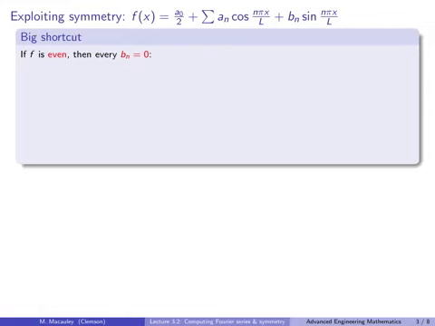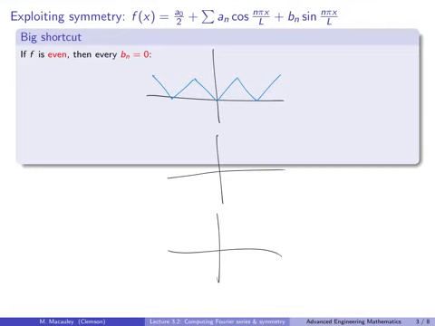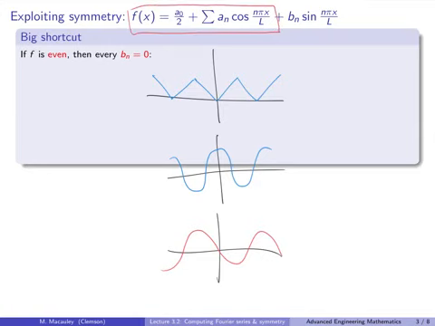So if f has this even symmetry, if it's symmetric about the y-axis, something like this, and we want to write this in terms of sines and cosines, then I claim that it is only going to contain cosine waves because they have the same type of even symmetry as f, and they will not contain any sine waves because sine waves have odd symmetry. And so in other words, there cannot be any sine terms in an even function. Even functions are entirely composed of cosine waves and possibly a vertical shift. So hopefully this picture convinces you of that, or at least gives you evidence that you believe it.